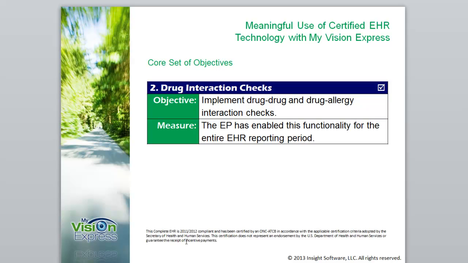Now, I've had questions of whether or not using another vendor will still count, and it does. As long as you're using an ePrescribe program, then that's fine. Now, the benefit in using ours or going through us with NewCrop is the fact that we can keep track of how many patients you are prescribing medications to through ePrescribe. So the reporting is a lot easier and it's done through us. Whereas if you chose a different vendor, you would have to manually keep track of all the patients that you have done ePrescribe with.